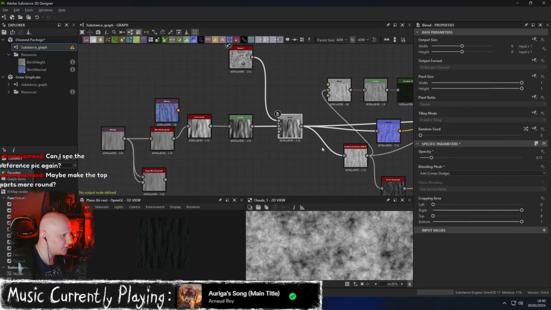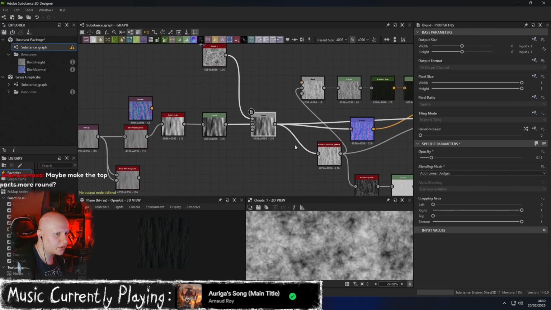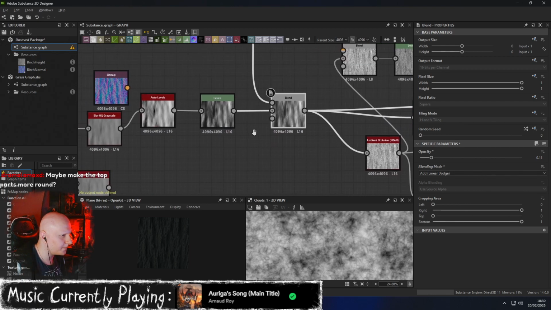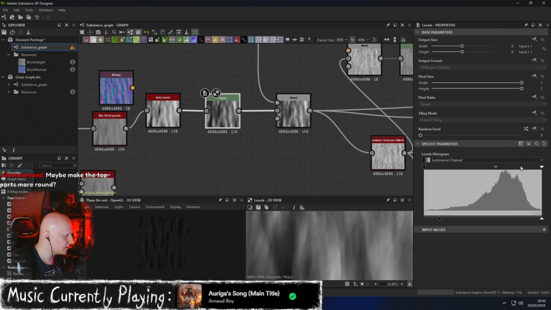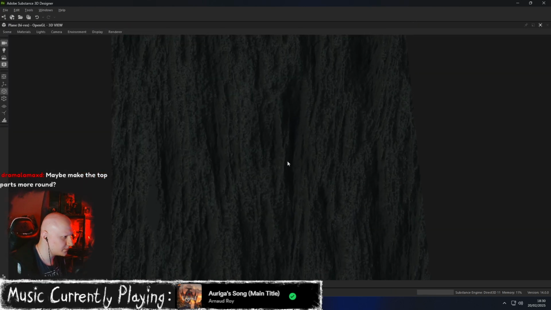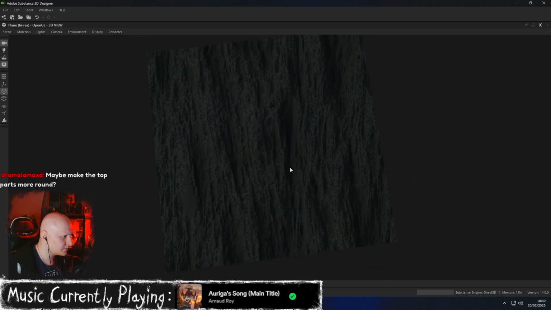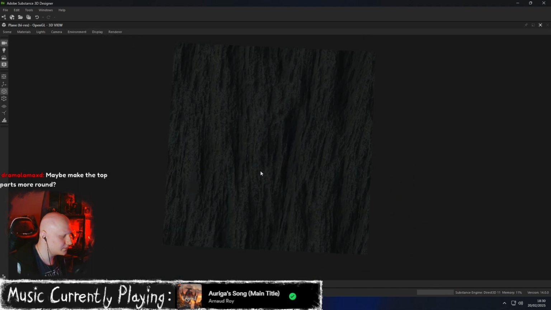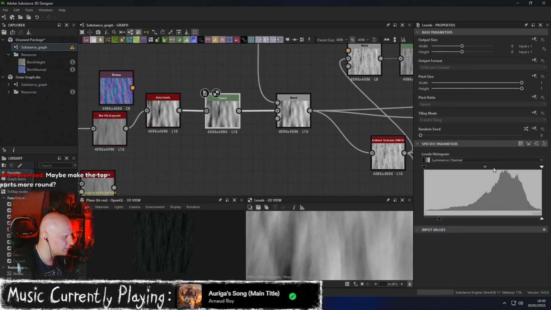Now I just need to maybe make the top parts more round. Yeah. Definitely. Maybe if I move this a bit more towards here. That was a bit too much.